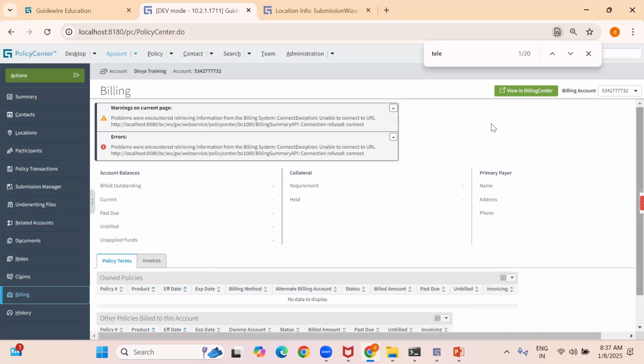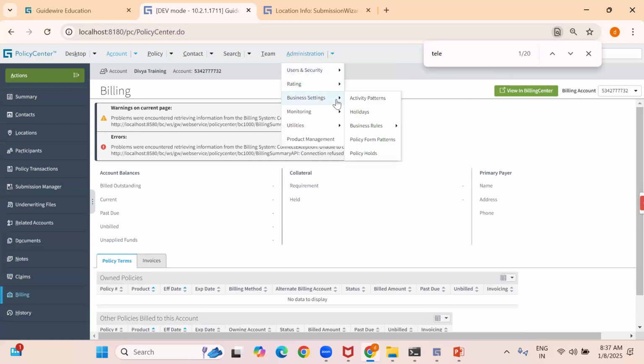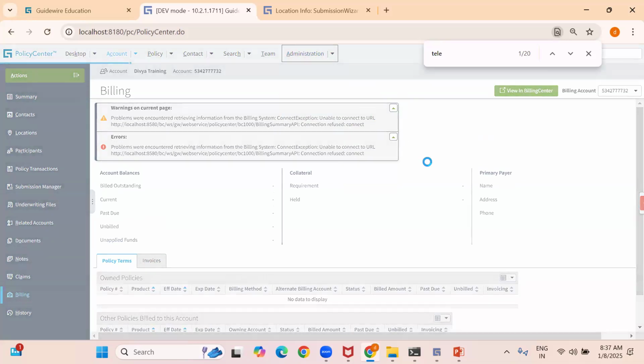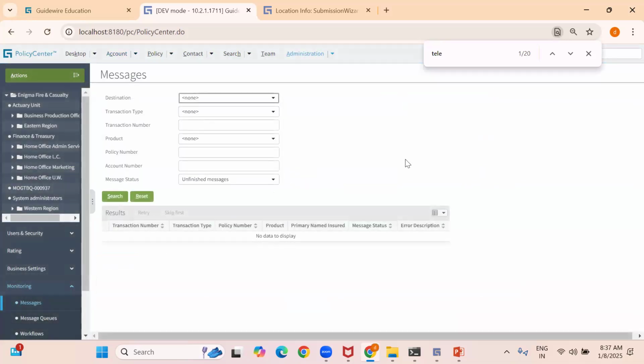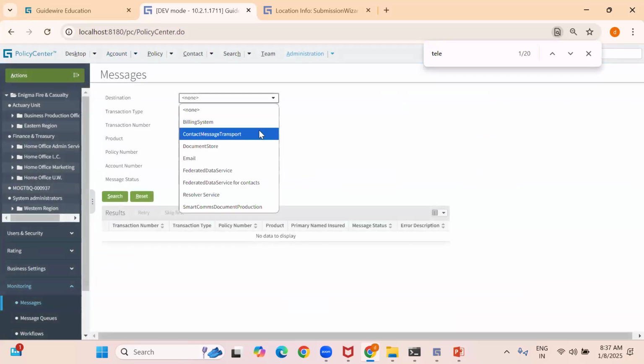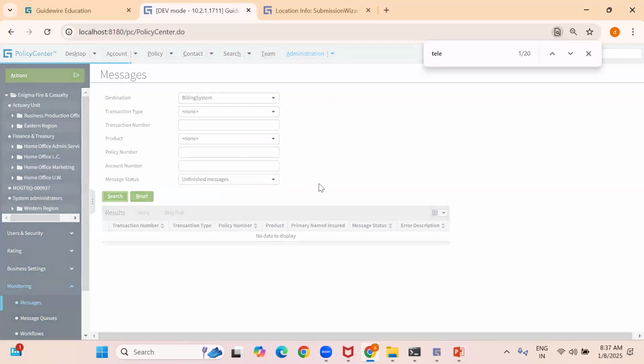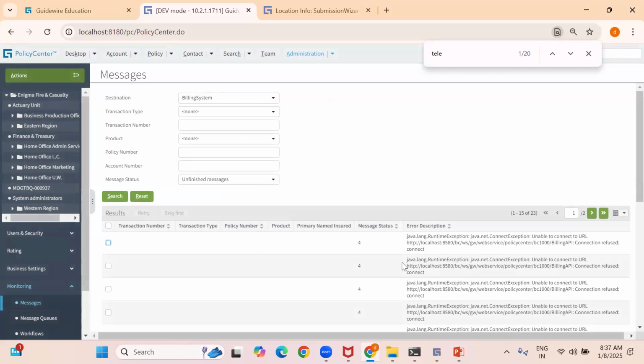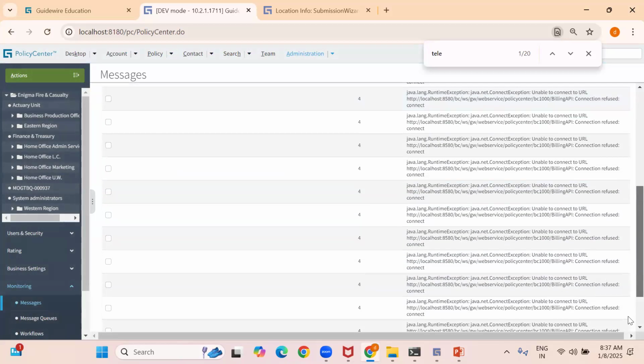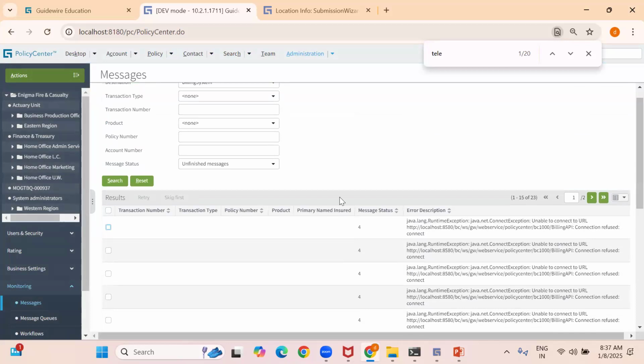So here, how is it happening? In the administration, we have certain integration components. One of the things is how Billing Center and Policy Center get integrated, which is through messaging. We check here. Right now I have to start the Billing Center. Once we come to the billing integration topics, I'll explain it.